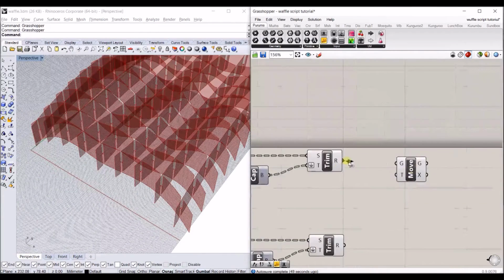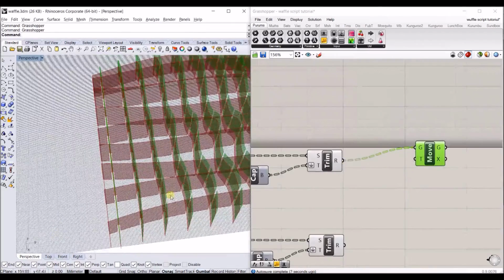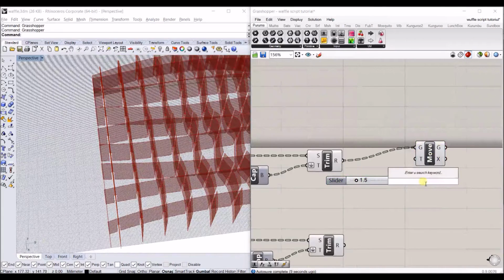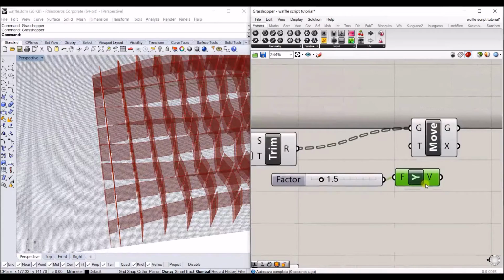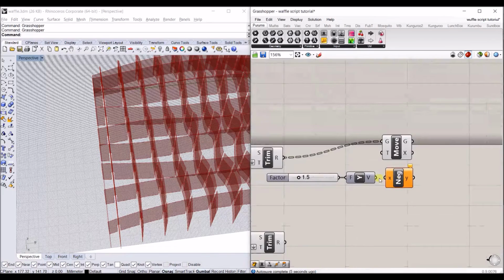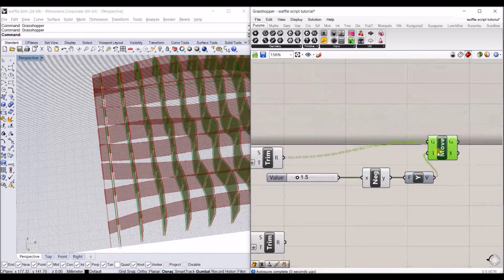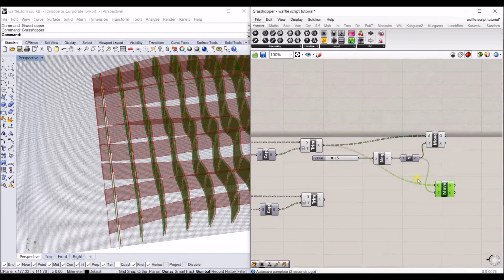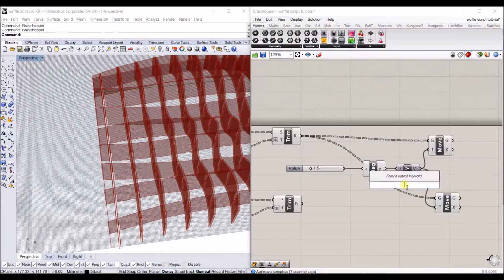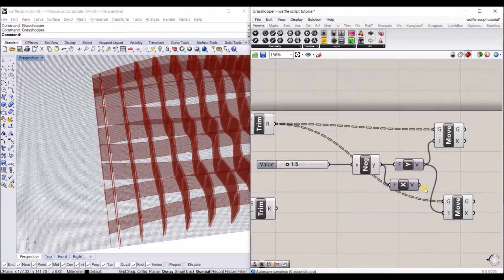we'll move them. These ones are on, these are our Y faces, so we're going to move it 1.5 in the Y direction. And we're going to do that negative as well. Oops, actually I'll do it the other way around. I'll do negative 1.5 Y direction. And copy paste. Do it for the Z direction on the other ones.